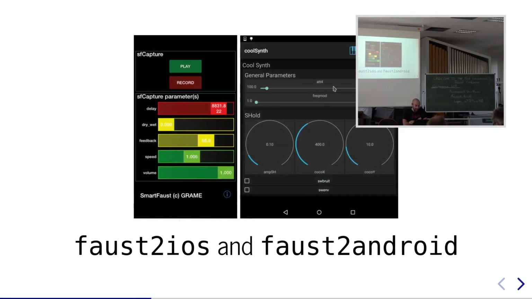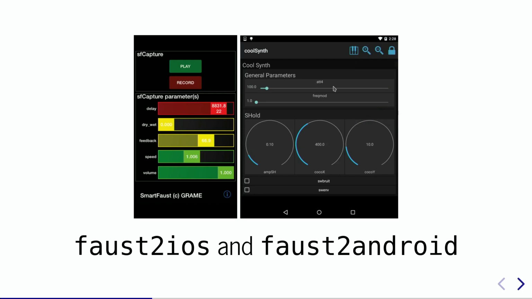So these problems have been already addressed in the past by the Faust team at Gram, but also in the frame of other projects. Thinking of mobile CSound, Pure Data also allows you to export things to Android or to iOS, and now JUCE has a pretty solid backend for Android and for iOS as well.